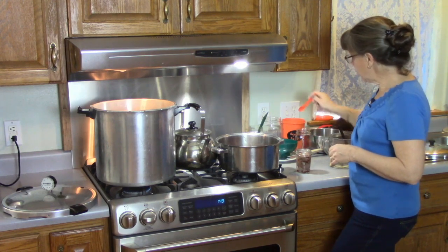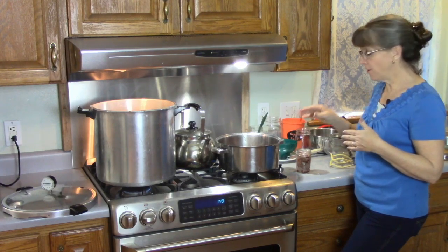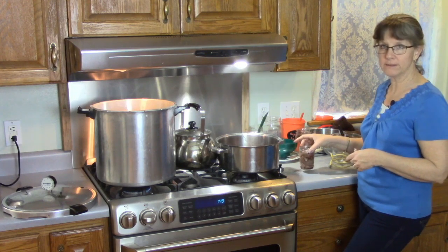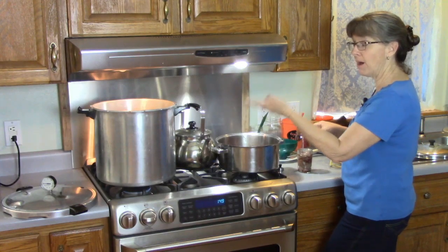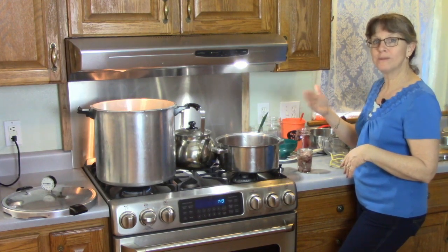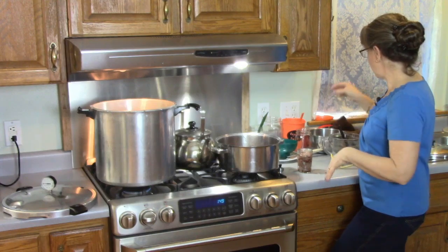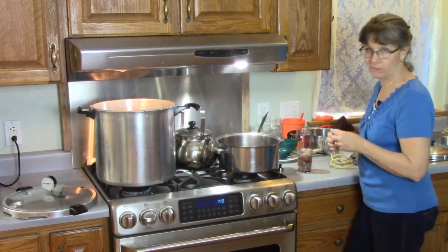When you're canning, if you want to go down a size jar, you can do that. There is no tested processing time for these small half pints. And so what you do is you go ahead and process it for the full time of a regular pint. You always go up a step, so you never want to go down. You don't want to cut your time in half just because you have a smaller jar. So I'm going to go ahead and just put this in there with that, because I don't have any use for just a half pint jar of meat right now.